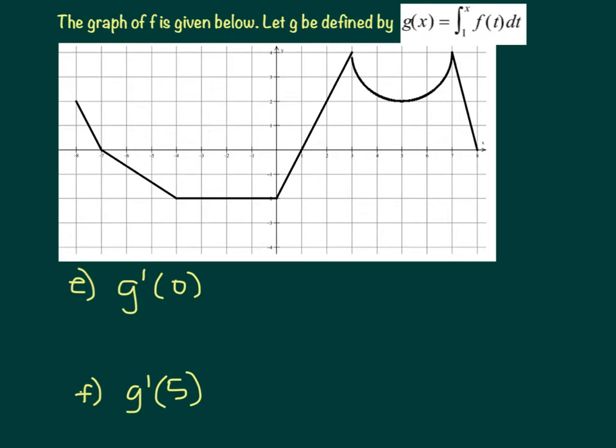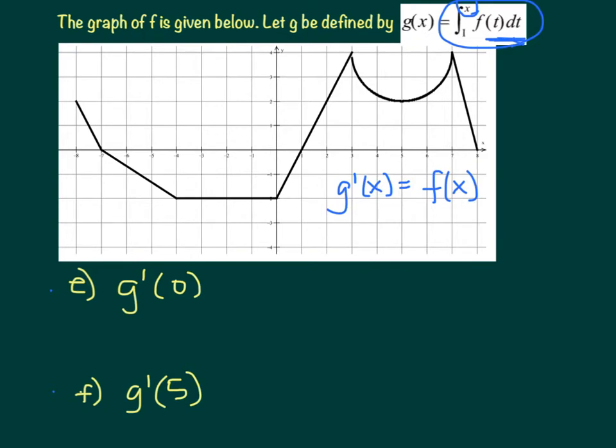So if they're saying to take g prime of x, that's taking the derivative of this right here, and we just talked about that. I'm going to take the derivative of the integral, and once again you can see that you have an upper bound of x, and we are talking about t's in our function. So what do we do? We replace the upper bound, and then we take the derivative of the upper bound. So our answer here would be f of x, times the derivative of the upper bound, which would just be 1. So when I'm taking the derivative of g, like it's asking me in E and F here, it's really asking me what is f of that value.